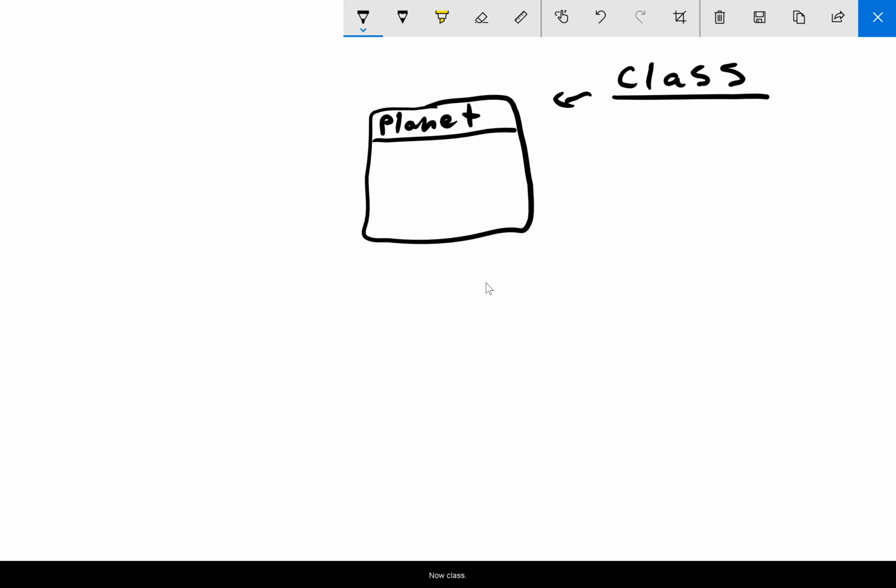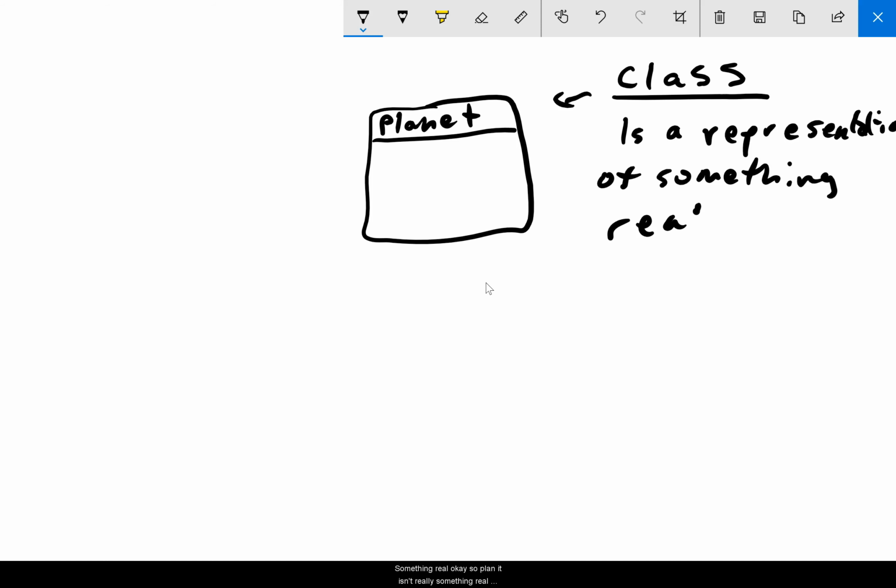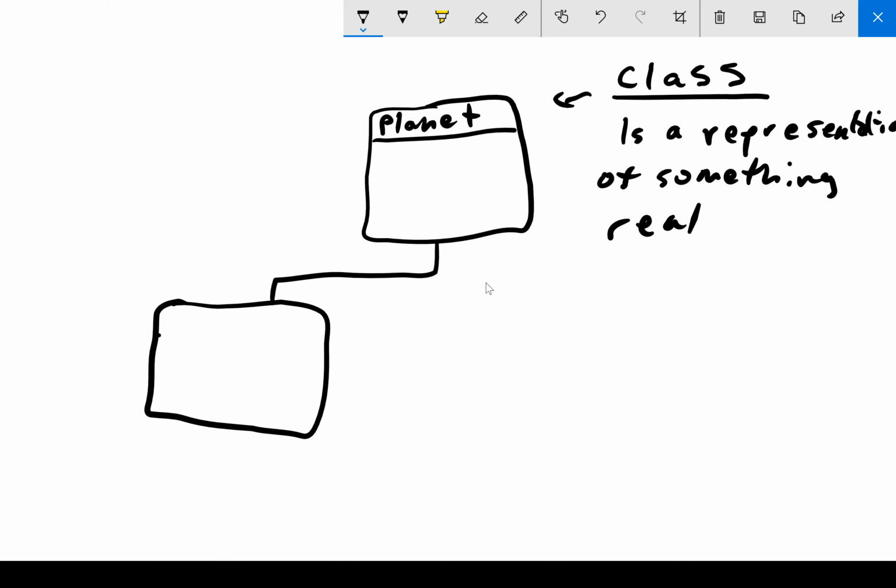Now a class is a representation of something real. A planet isn't really something real, it's just the idea of something. But from that, we can start stamping out objects.